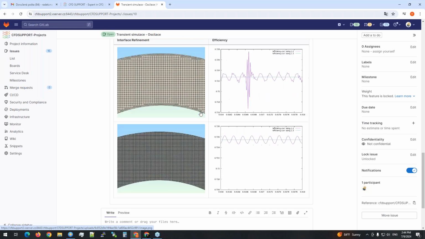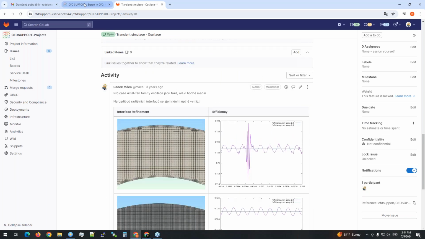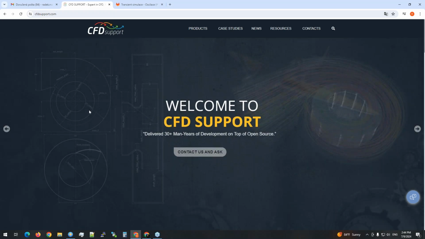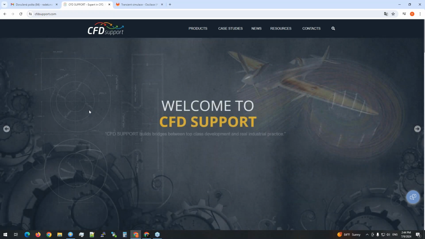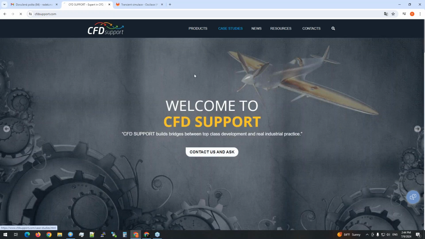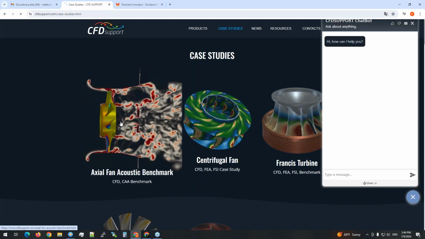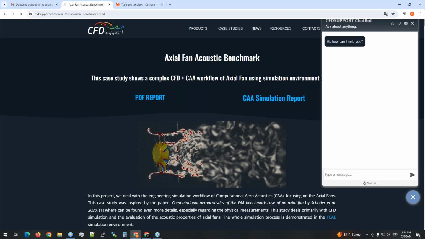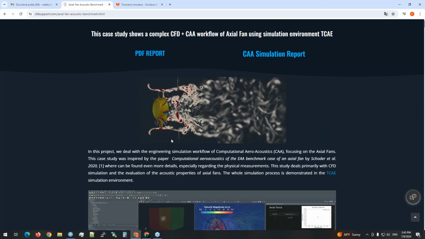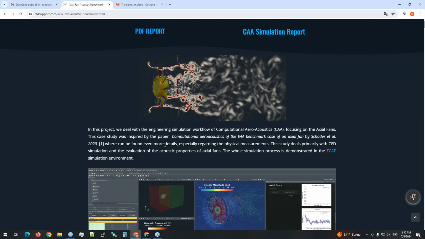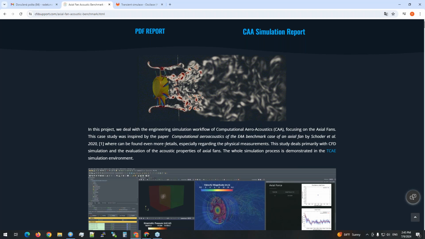So this is just one question of what we received for this specific case of this axial fan. We didn't do these sensitivity tests because we didn't focus specifically on this. We just received this question, so we are answering it.